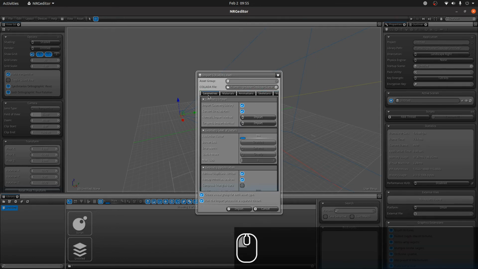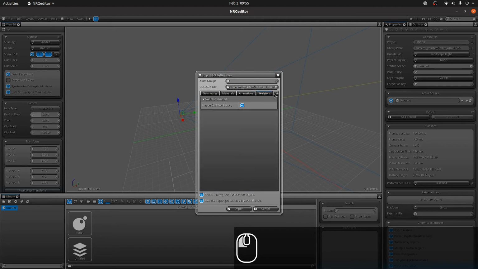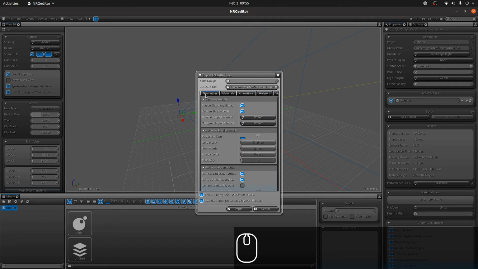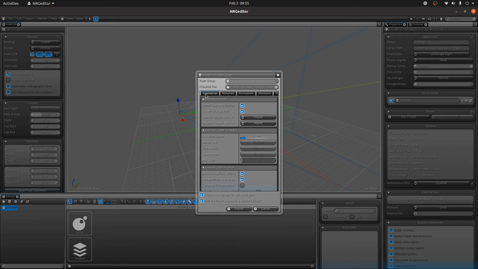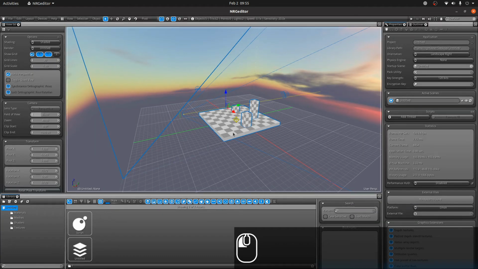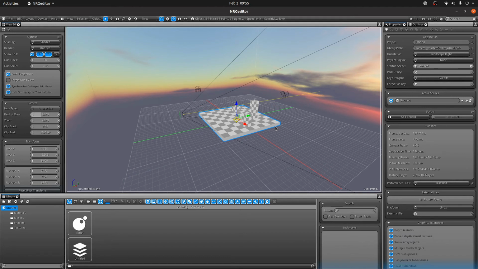There are many options here at the top that can be toggled and adjusted, toggling each and every tab. I'm not going to go through that right now. For the next tutorial, we're going to realize that even if Collada is exporting the scene, the geometry, the textures, the materials, the lights, there are still a few things that we want and have to specify manually, and you're going to be able to do that from this panel here. Well, I'm going to click import, a little bit of processing, and my scene, exactly the way I left it in Blender, is inside my project.